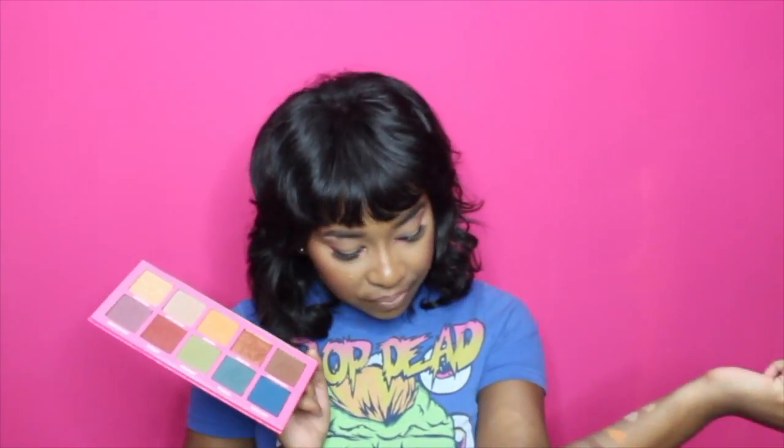I really don't know. My 2 favorites are actually Safe Ride and Charm, which is that pale nude color, and then that orange shade. Those are probably my favorites. And then of course like this brown. I'm not really living for these 2 bottom blue shades. Looking at them on your finger, they're like, oh my gosh, they're gonna be drop dead gorgeous, but when you swatch them, they're a little chalky and I'm not really feeling it.